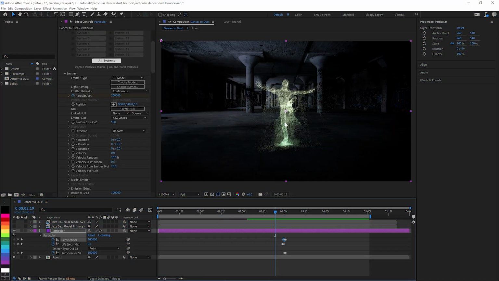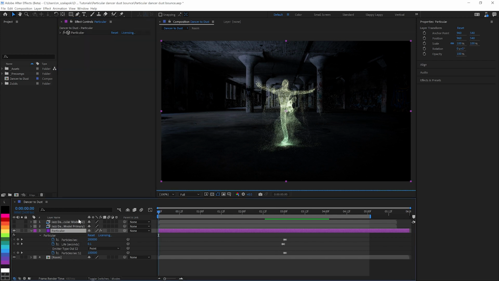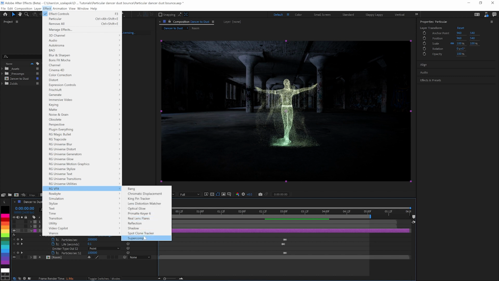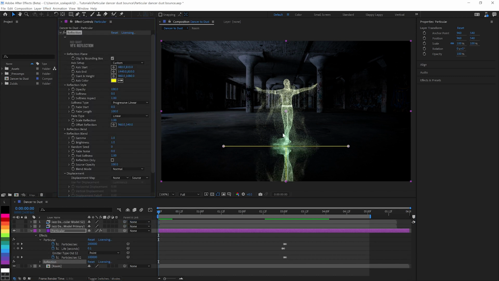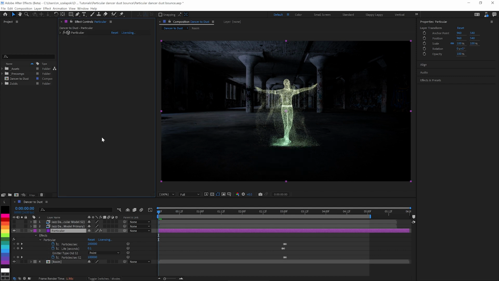Now, next step is to get a nice reflection underneath our little dancer here. There's a number of ways we could do it. One way you could do it is by going to Effect, Red Giant VFX, and going to Reflection. And that gives you a very nice little reflection there. You can mess with the softness of it. You can use layers to give it displacement and whatnot. But because the camera is going to be moving here and we're going to have kind of a flat, kind of deep section of particles down here at the bottom, this is probably not our best tool to use, but I didn't want to forget it was there.